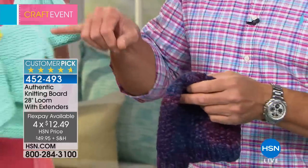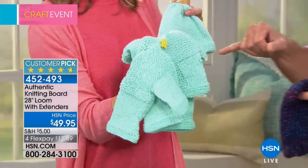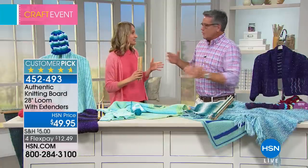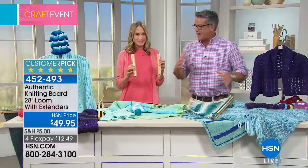Look at the little baby hat and the little baby outfit. Isn't that cute? We have a pattern for that. That's the next question. But I've got to tell you what else you get in the package. Just keep going. Okay. I know. You're also excited.